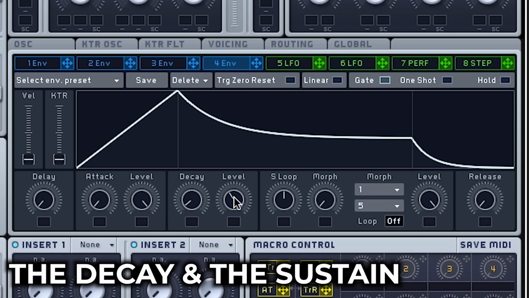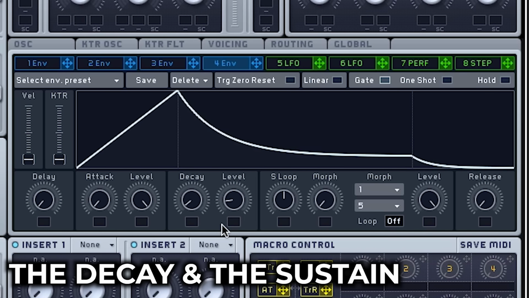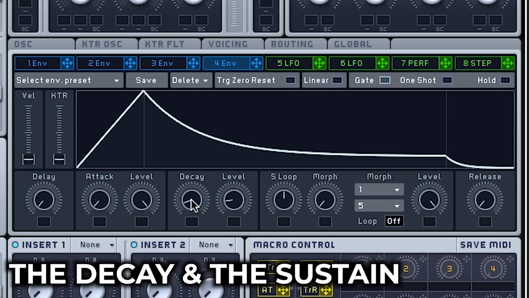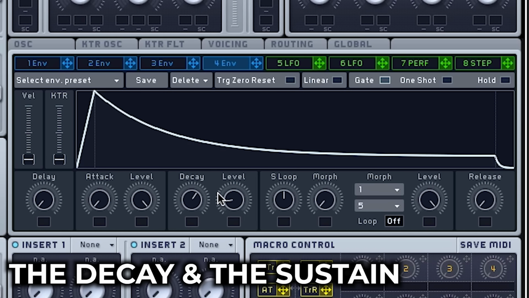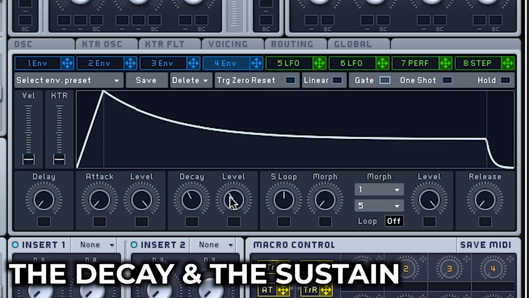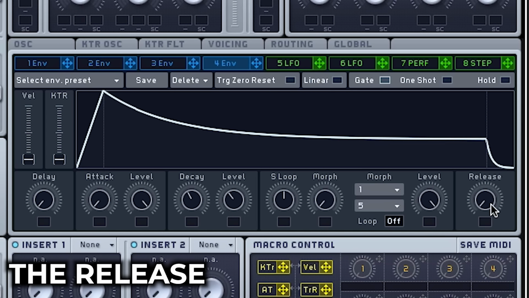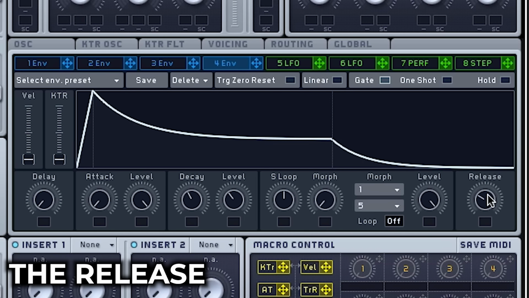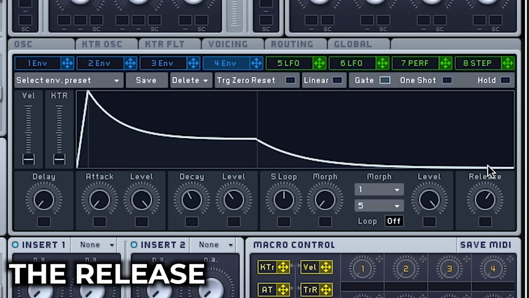So to make this more pronounced, I'm going to turn the sustain way down. As you can see, it fades out really quickly, but if we elongate it, the volume of the sound sticks around a bit longer. We can also make a short decay and a higher sustain. That's often a bit more natural of a sound, especially if you're going for something that sounds like a keyboard. And finally is the release, which is just the tail end, how long it takes for it to totally fade out. A high release is going to take a long time to fade.